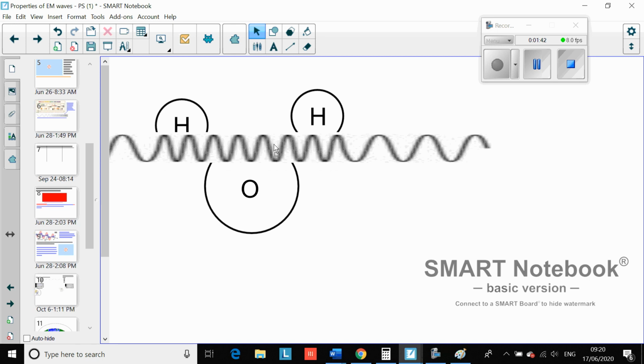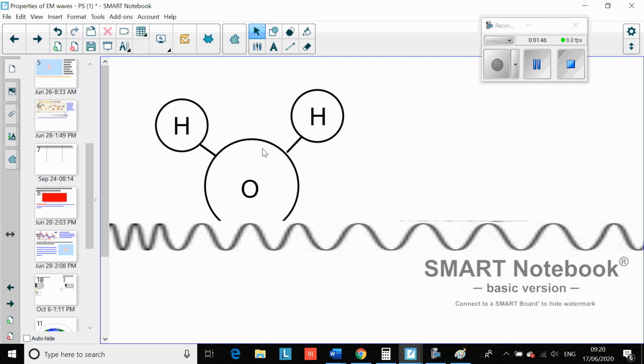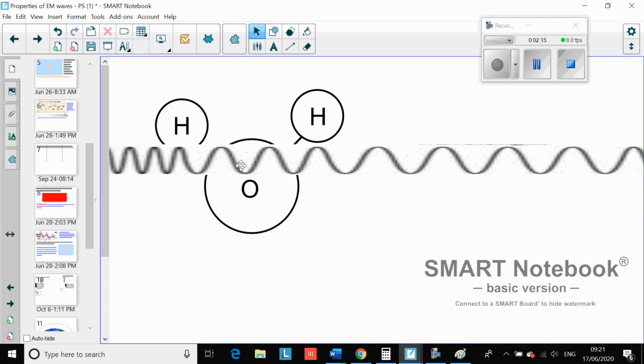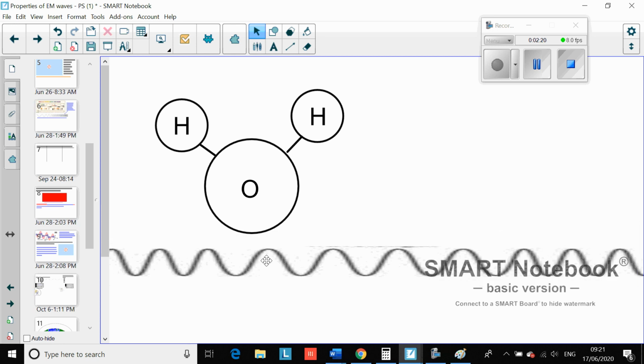What happens is as this wave passes through the water molecule, that energy is absorbed by the bonds in the water molecule. And as the energy gets absorbed, it starts to vibrate. And as it vibrates, we know when things move around more, they have more kinetic energy. So what do they do? They heat up. That is essentially how microwave ovens cook our food. So they absorb energy from the range of wavelengths that are microwaves, and the bonds between the molecules will vibrate, causing them to heat up.